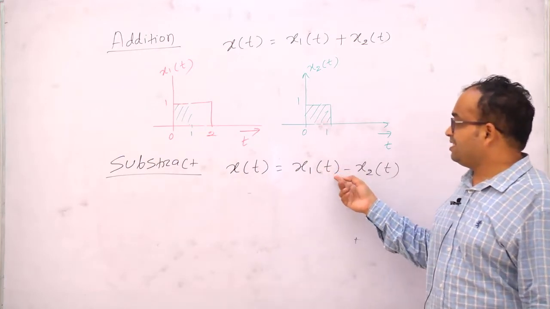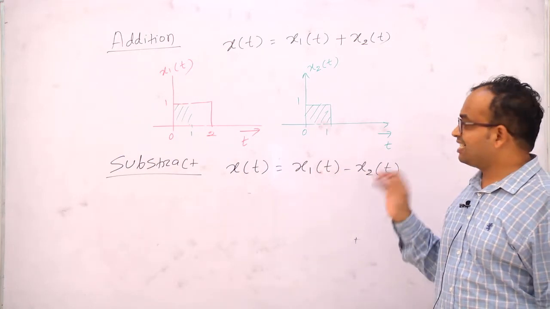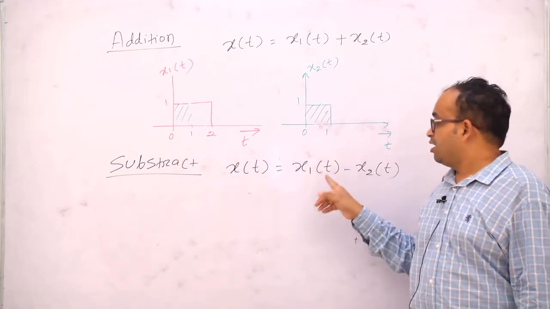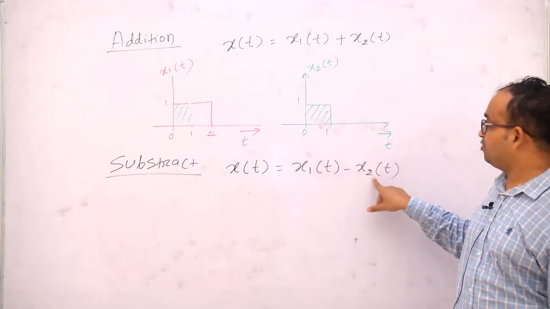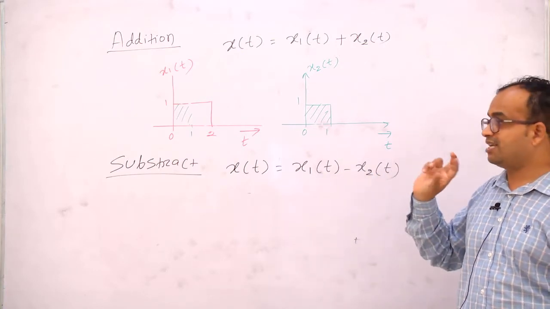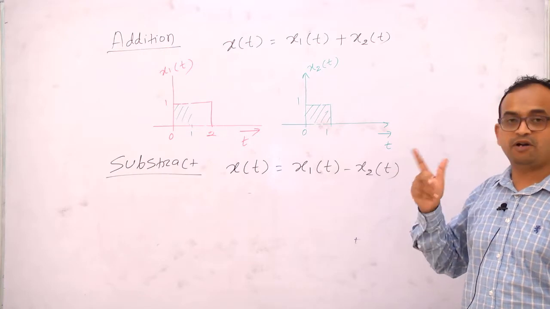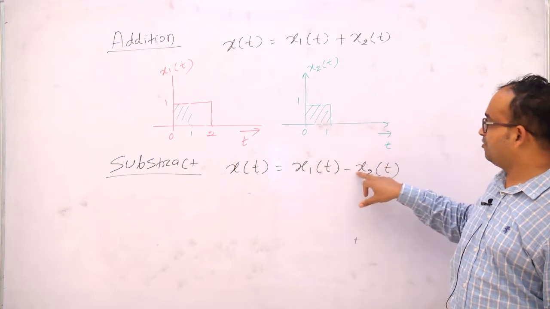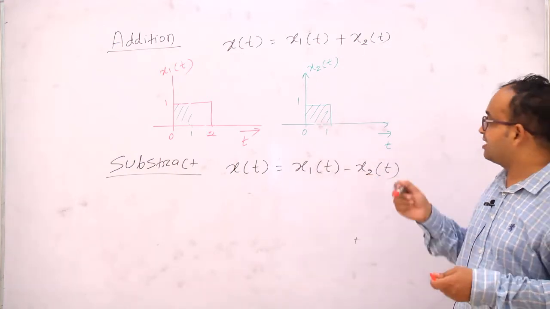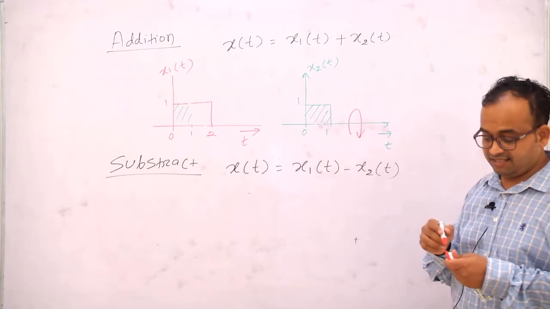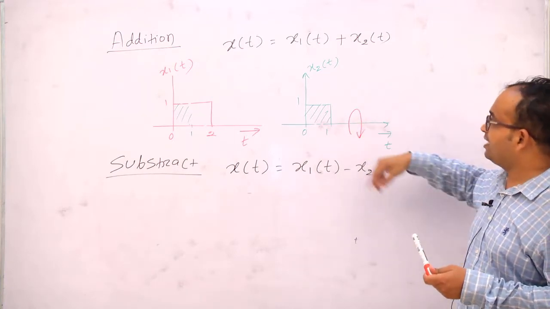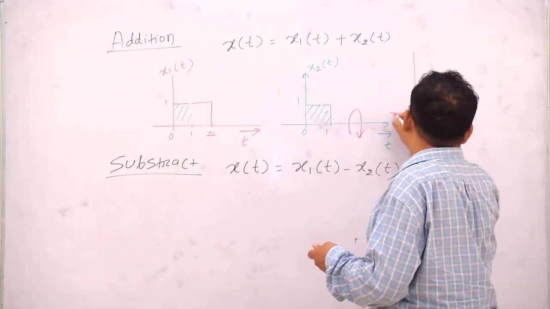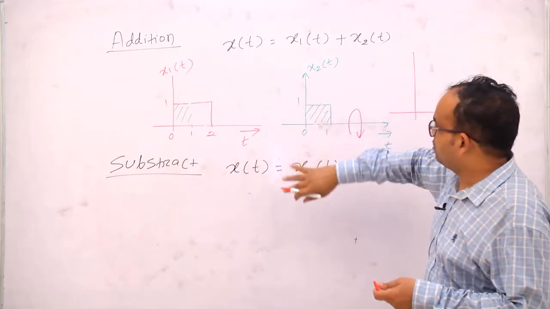So now what happens? x1 of t minus x2 of t. Generally what happens? Subtract has no meaning. So what are we doing here? x1 of t is same. For x2 of t, what are we doing? Already I told that we are doing some amplitude scaling or amplitude folding, right? So how to find the value of x2 of t? From this is x1 of t, minus x2 of t means amplitude folding. We have to rotate the signal about the x-axis. So if you rotate the signal to find the value of minus x2 of t, how will the signal look like? Very simple thing. It will come to the low end.